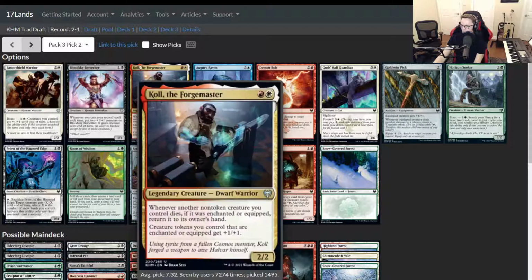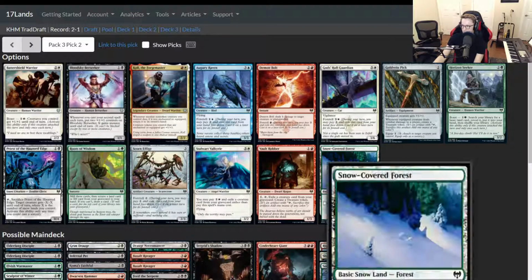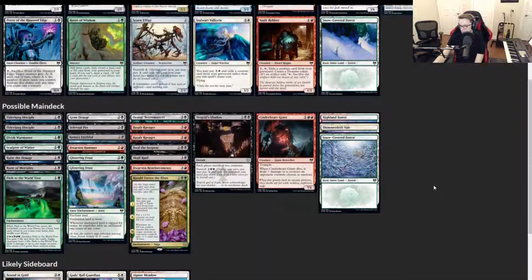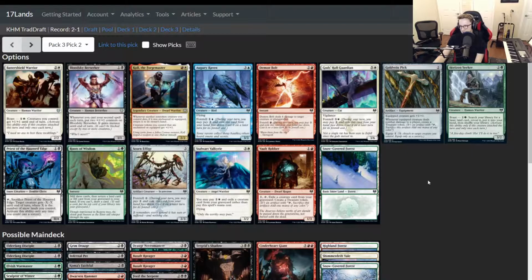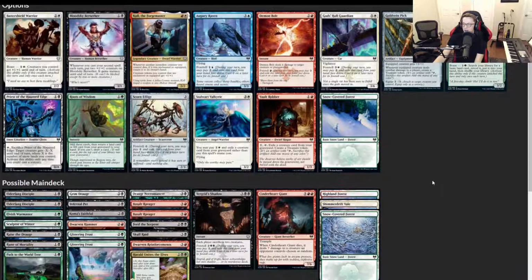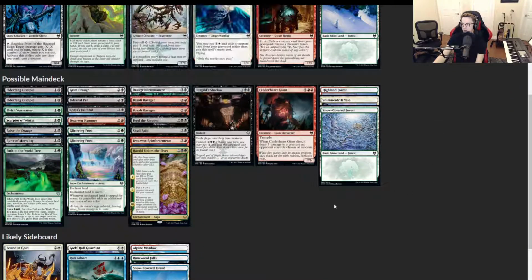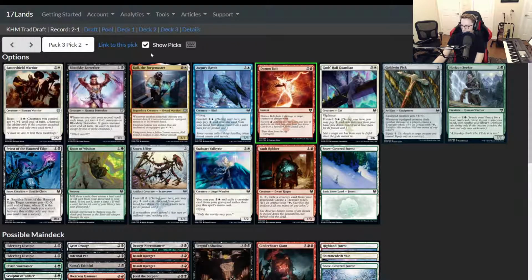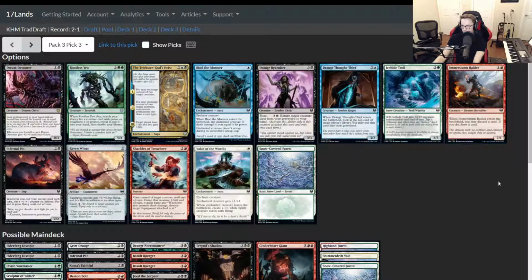Pick 2. Guy Berserker in the conversation here. Haunted Edge, Priest of the Haunted Edge, Snow-Covered Forest, Demon Bolt. Geez, there's a bunch of stuff here. I think I'd just take Demon Bolt here. Solid removal spell. We're pretty incentivized to play red. We've got some good fixing. I like taking Demon Bolt here. That's what we did.